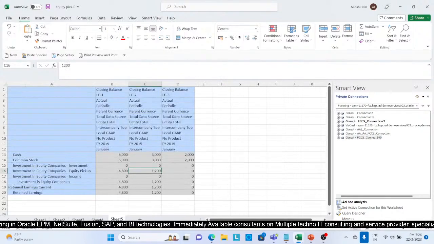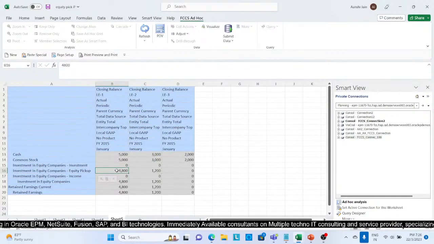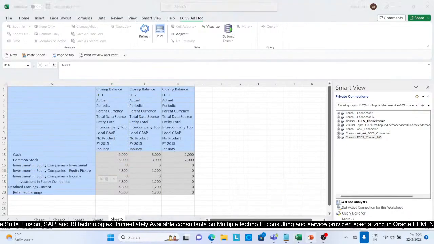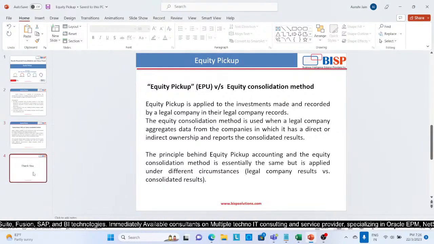So we got the figure as 4,800 under the equity pickup. This is how we calculate the equity pickup. We reevaluate the ownership periodically from the time we made the investments in the subsidiary.